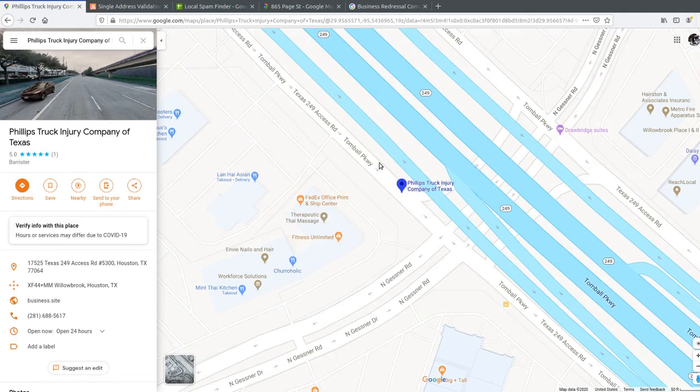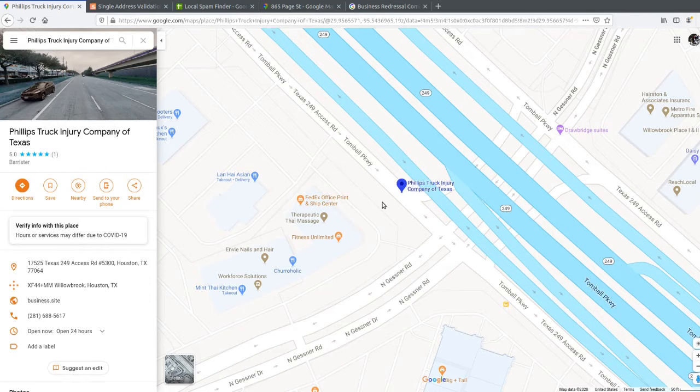What you'll find a lot of times with spammy listings is that they actually will take a location like a FedEx or UPS store or a virtual office, and they'll just drop the pin just a little ways away from there. So that can be a really good way when you see those unknown listings returned.